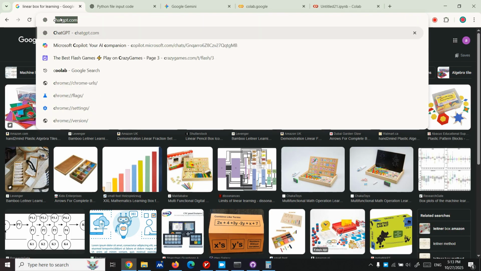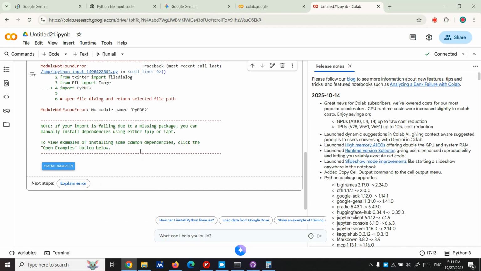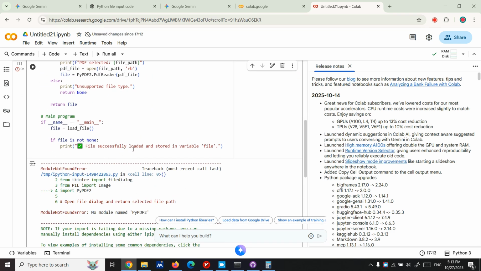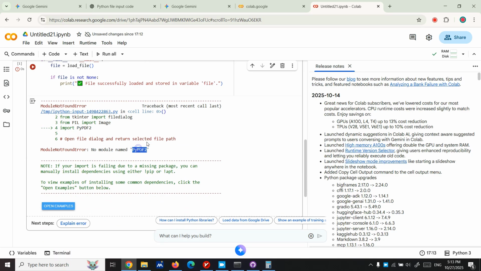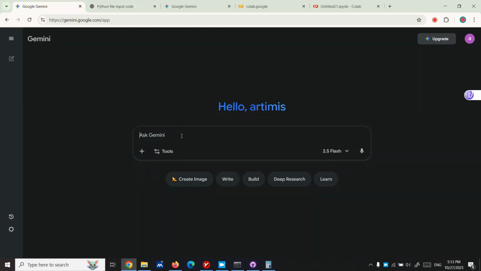Until then, let me ask another thing from Gemini. Okay, I think it's going to work, but with a lot of problems. We need to install each of them. So let's not install them now. I'm going to do some tricks. Can I change my Python code to an Android app, and how?